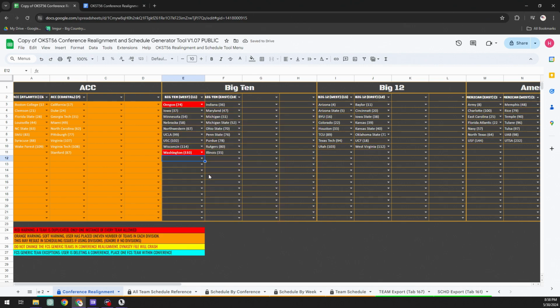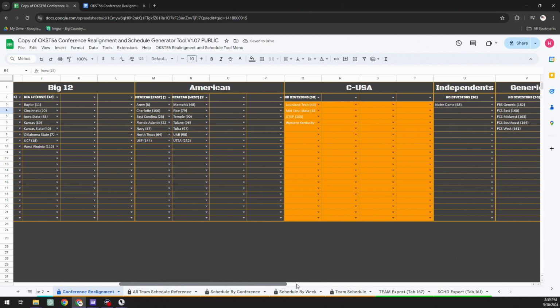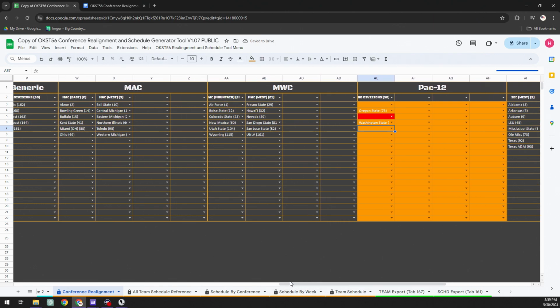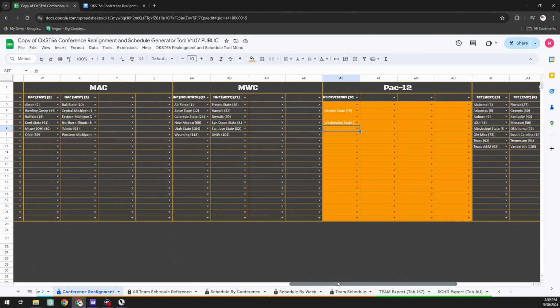And so really what I like to do is keep rivals right next to each other. So I think what I'm going to do instead is put Oregon here and maybe Wisconsin up here. And now I'm going to go find Oregon because they're red. So I'm going to delete that and delete that. So you don't have to do what I just did, but that's what I like to do.